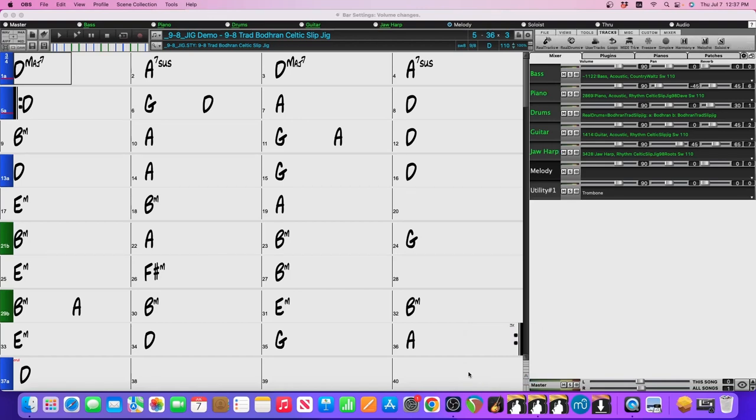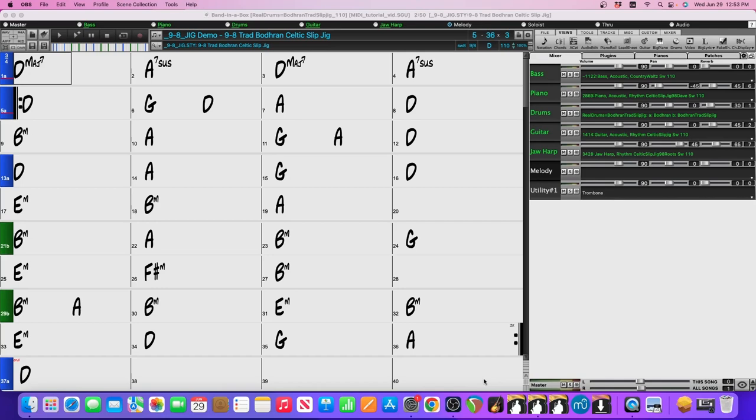The other thing to keep in mind is that some MIDI keyboard companies provide drivers for their devices, and sometimes they post updates for those drivers as well on their website. So it's always a good idea to double-check with your device's company to make sure that you have everything you need downloaded and installed. Also, sometimes if you open Band in a Box first and then connect your MIDI keyboard, it might not be recognized properly. So it's always best to plug in your keyboard first, then open Band in a Box. If you forget, you can just close out of it, then reopen the program, and then you should be good to go.